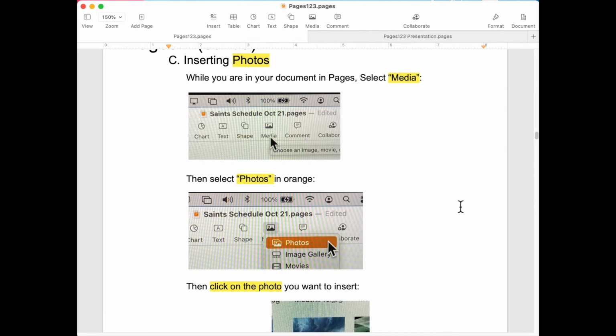Now, if you want to insert a photo into your Pages document, then what you do is click on the media selection.